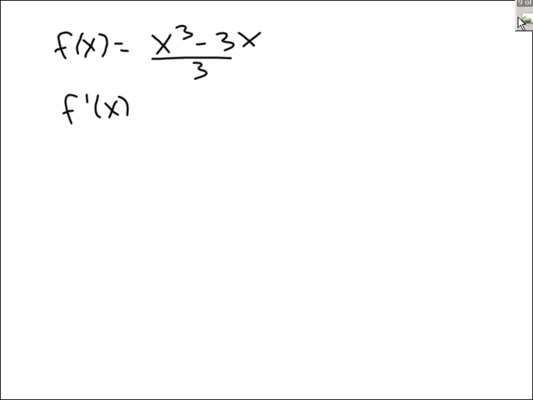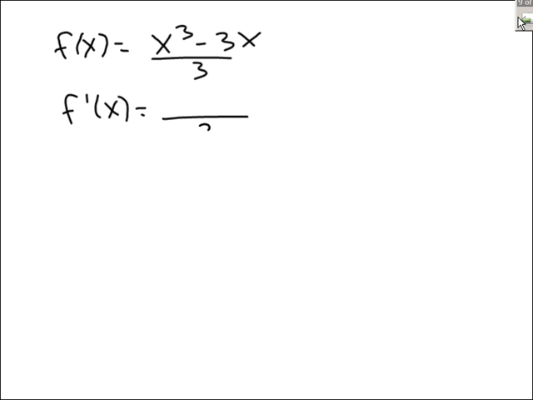Okay, for example, suppose I were to tell you that f of x is equal to, say, x cubed minus 3x over 3 would be nice. So the instructions are, since we're doing a second derivative test now, where is the function concave up? Where is it concave down? So we look at the first derivative.